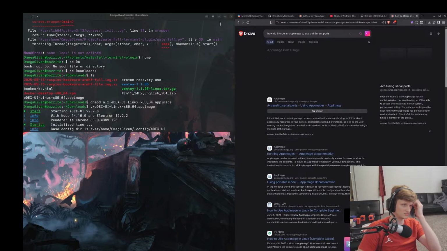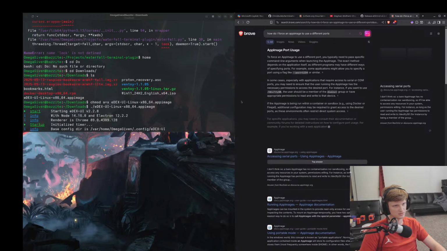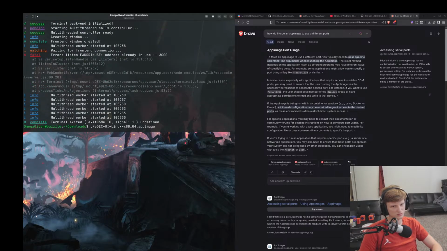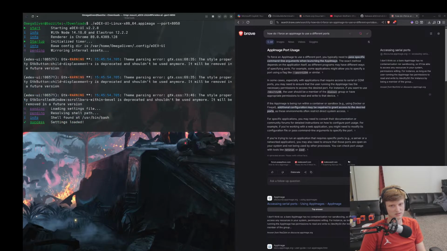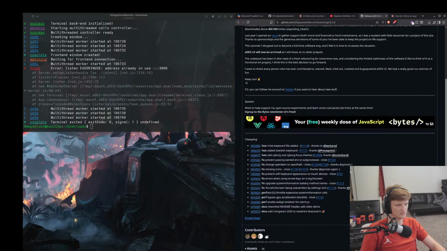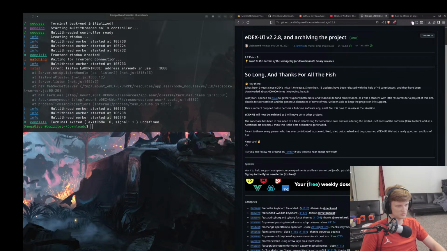Because that port is my port. Let's do like 8050 or something like that. Will that work? No, it's still trying to use port 3000. eDEX, how do I make it so you don't use a certain port?